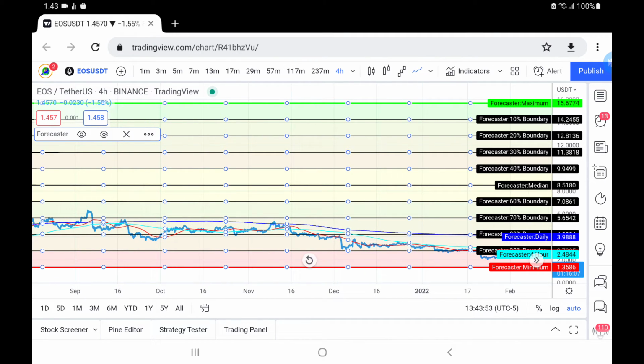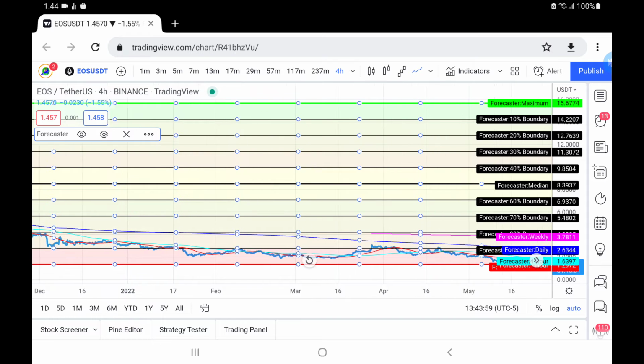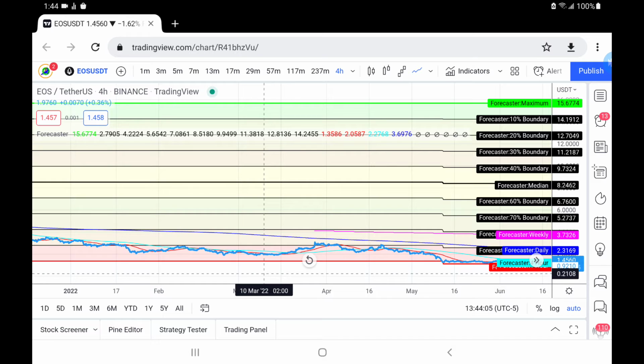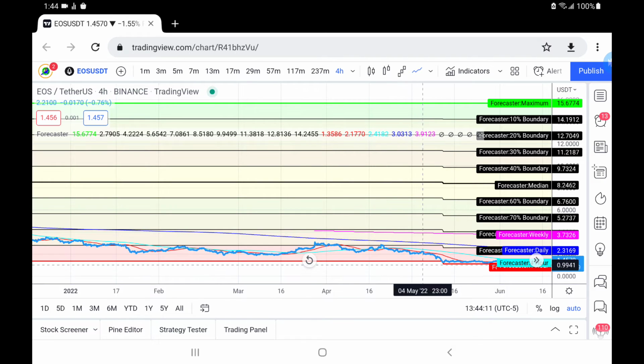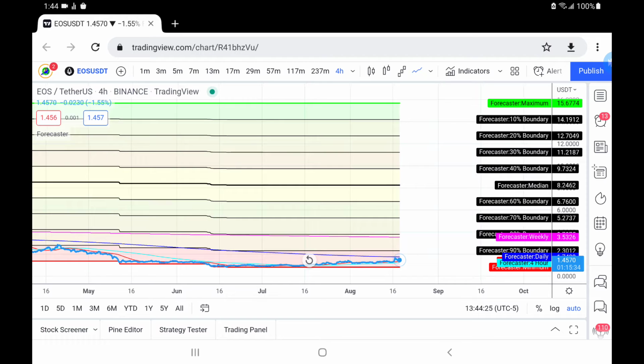But then it drops back down again to the 20% range. Then it starts dipping back down to the 10% range. And ultimately it gets close to the all-time low at this point. But then it just does set an all-time low. It breaks its low and goes lower. And as we continue, it sets another low. And now it's finally close to where we are today, showing some market climb above the all-time low.